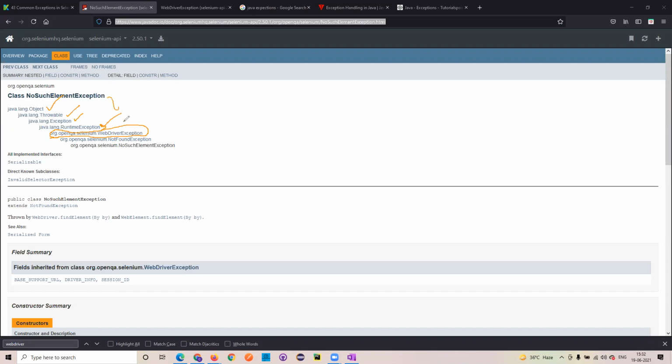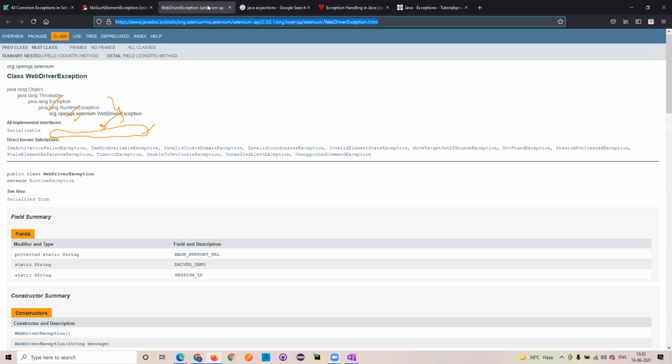This is the pointer where it has been interlinked with the Java exceptions. Now if you go to the WebDriverException, this is what the documentation shows: Object, Throwable, Exception, RuntimeException, and then WebDriverException. Under the WebDriverException, all the exceptions you have will come over here.